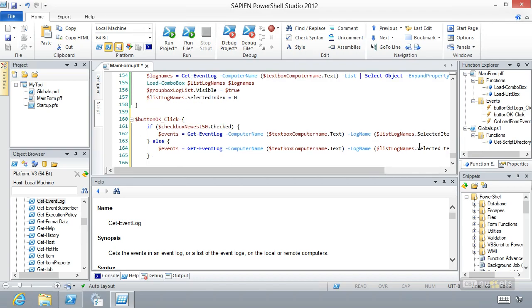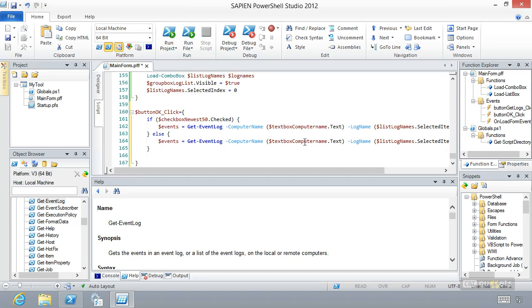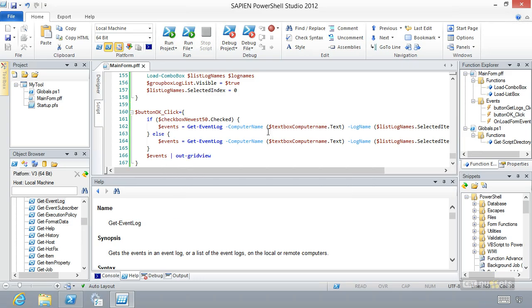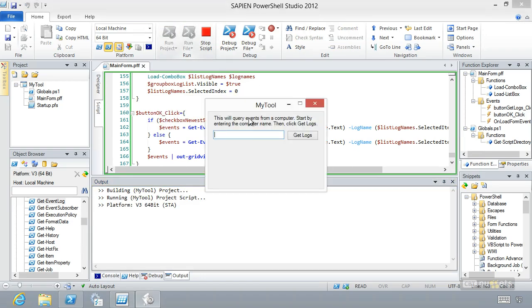Now that I've got those things, I got to decide what I want to do with it. I've put them into a variable. I don't know that I really needed to do that. It kind of depends on what I want to do with the output. We're going to talk more about output in the next nugget. So for right now, let's just do something quick and dirty and take events and pipe it to out grid view. This is kind of a neat little trick, out grid view. Yeah, all right, let's run it. Worst case, we get an error message, right?